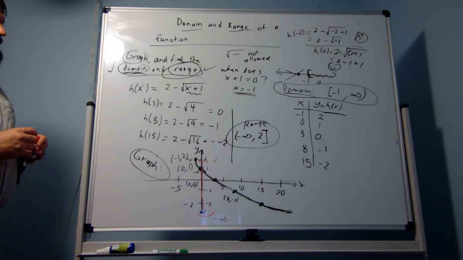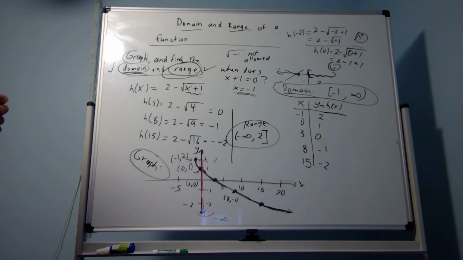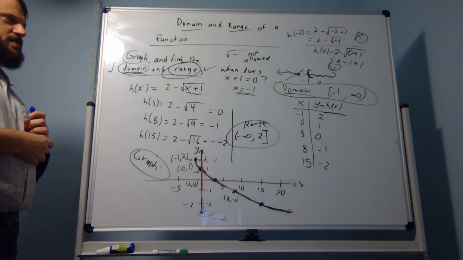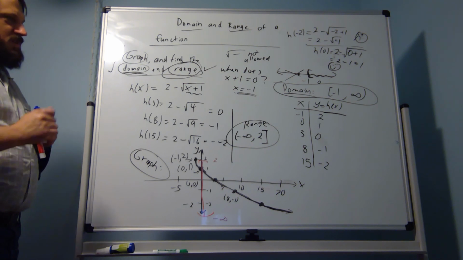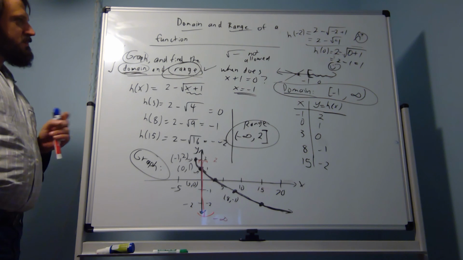Doing as much as you can right now should help you stay a little bit more caught up for when all the books get here. It'll be a little bit crazy. We'll have some catch-up work to do. We might be playing catch-up for a while, but just do the best you can. But there you have it. Domain and range.